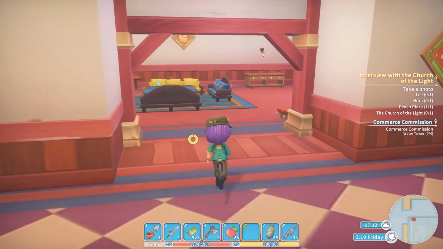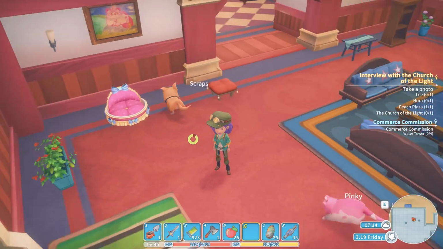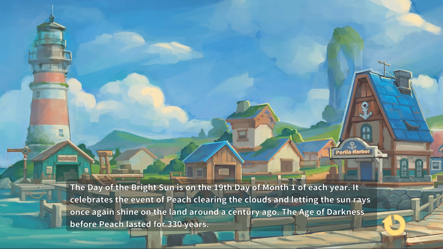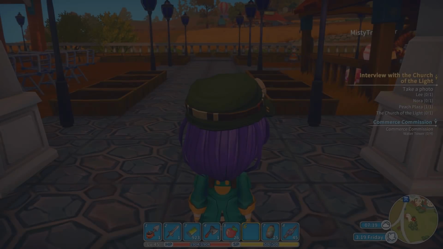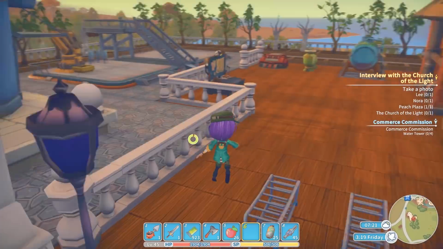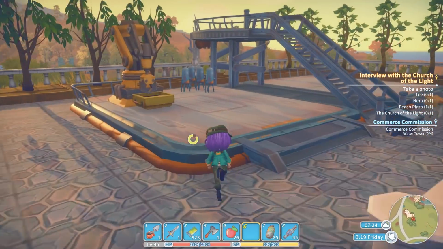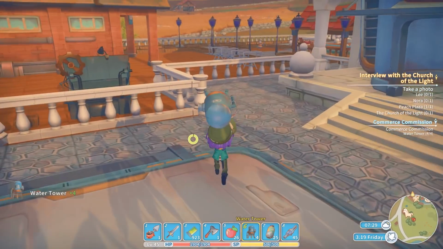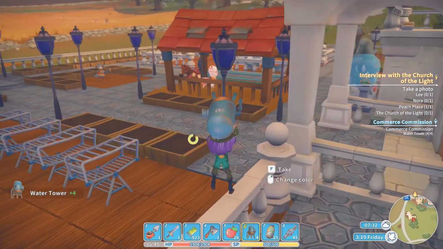Hello everybody and welcome back to my time at Portia, where I think today we have some water towers. They should be ready. So let's have a quick look over on the assembly table. Yes, they are. Very nice. 4 water towers, muchos, cachos.